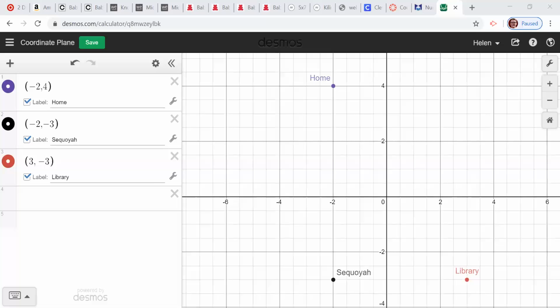Once again, we have to remind ourselves that to find the absolute value, we are finding the distance from 0. And the distances are always measured in positive values. So the absolute value of -2 is 2. And I'm adding the absolute value of +3, which is 3. Therefore, we know the total distance between Sequoia and the library is 5 units. Oh, that's a terrible 5, is 5 units.